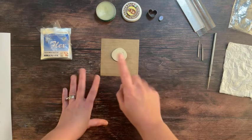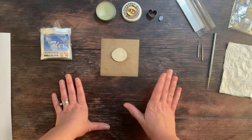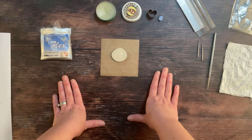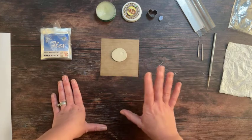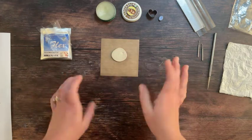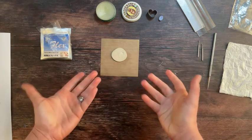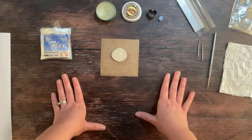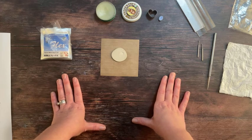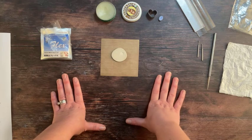Now if for whatever reason you're not happy with that fingerprint — if you can see that it hasn't made contact all the way around, or if it looks scruffy or doesn't look like it's come out very clearly — you have got time to quickly re-roll the clay into a ball. Make sure there's no creases or folds in the clay the same as before and start over, remembering to reapply the badger balm to your hands if they feel dry or apply it to the acrylic roller if that looks like it hasn't got anything left on it either. Silver clay does by its nature dry out and it can become difficult to work with, so experiment a little and have a few attempts, but you can't realistically work with that piece of clay for hours and hours without running into a ton of problems.